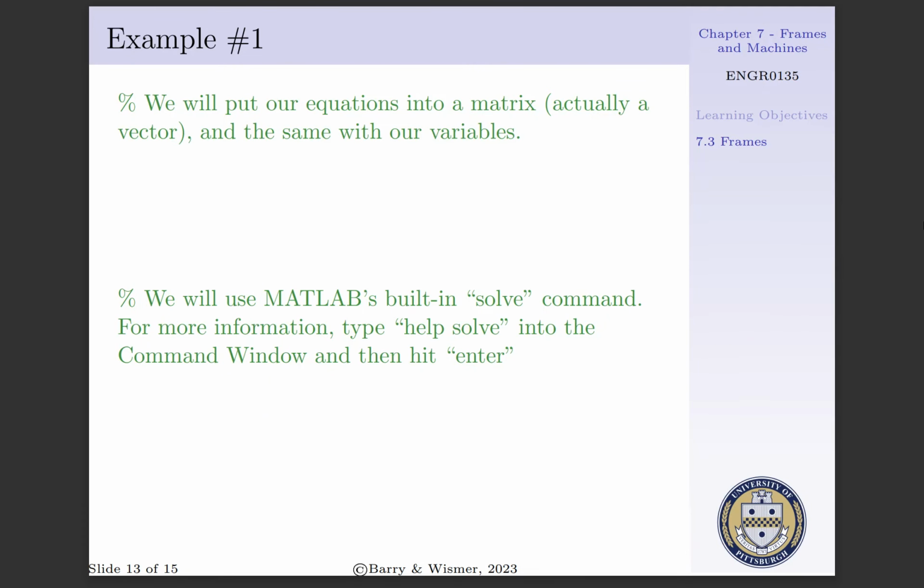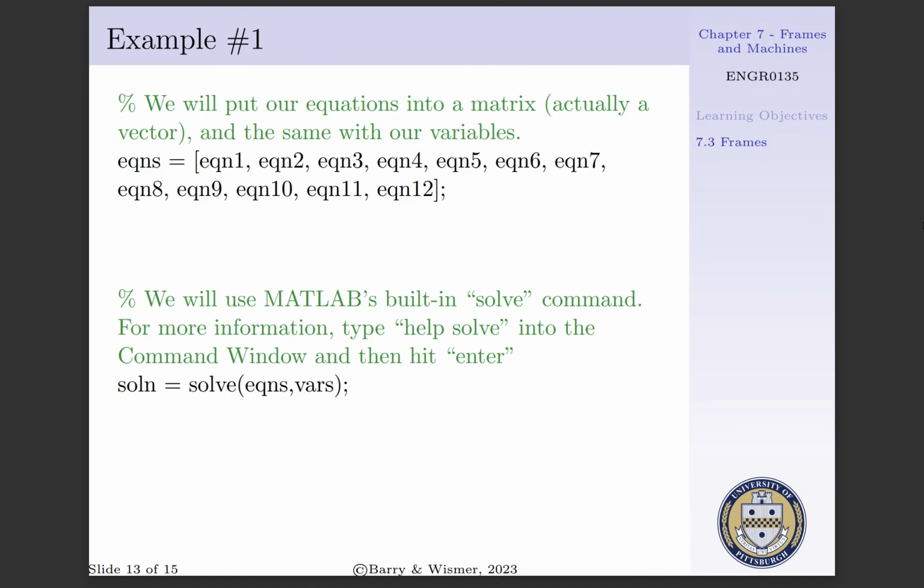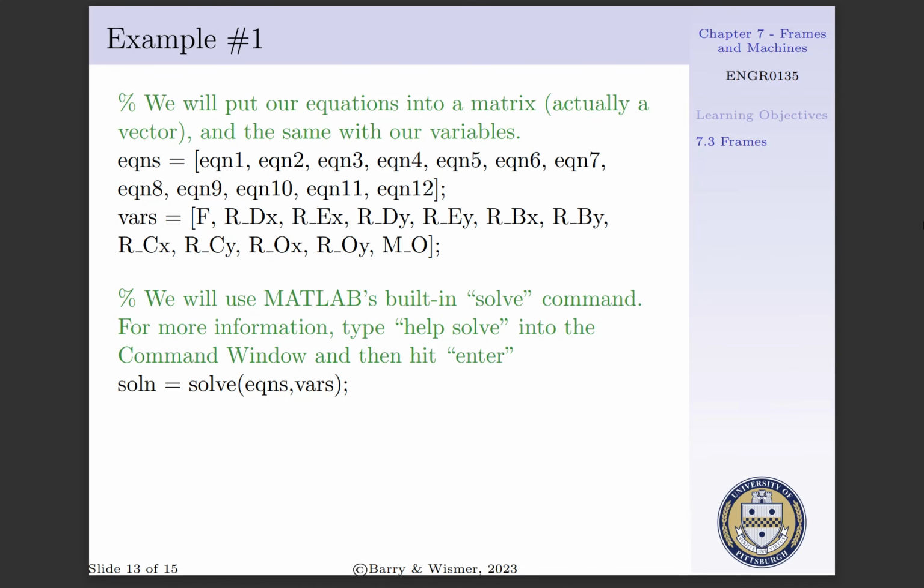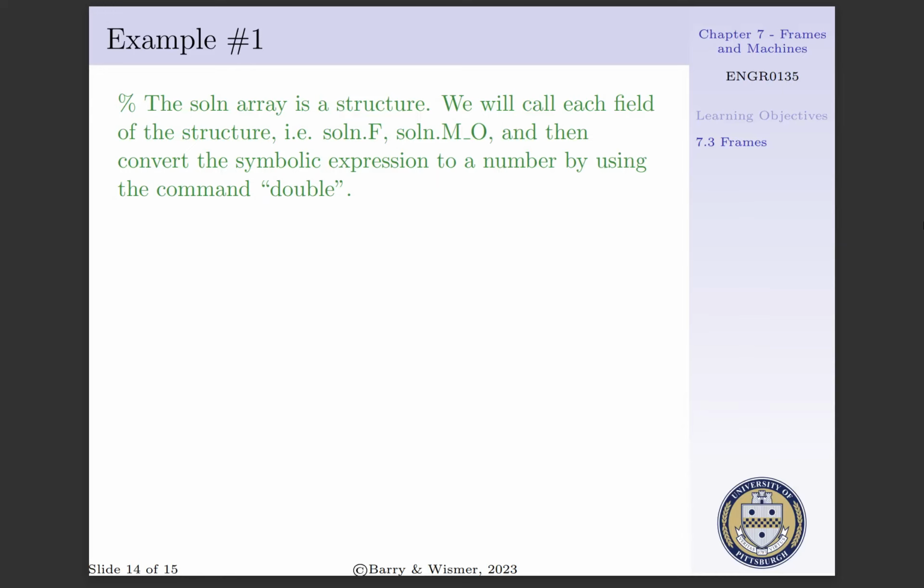We will put our equations into a matrix, actually a vector, and the same with our variables. We will define our equation vector as equation 1 through 12. Our variable vector will contain all our unknowns: F, RDX, REX, RDY, REY, RBX, RBY, RCX, RCY, ROX, ROY, and M sub O. Now to solve our system of equations, we will use MATLAB's built-in solve command. We will define our solution variable by solving our equations for our variables. In doing such, we will construct a solution array, which is a structure, and we can call each field within our structure to pull out a solution.